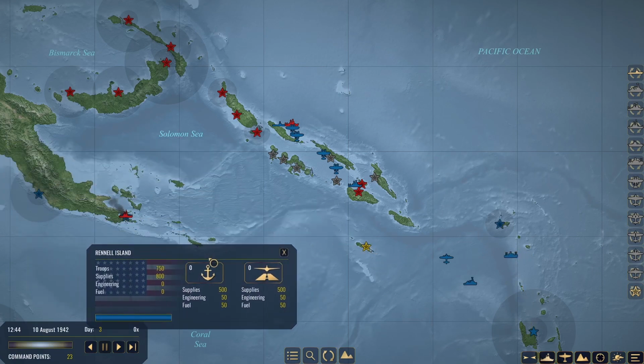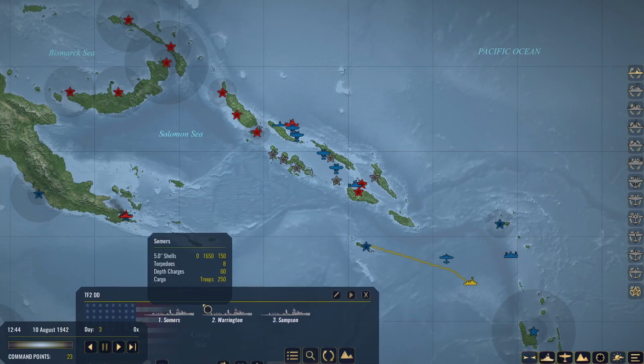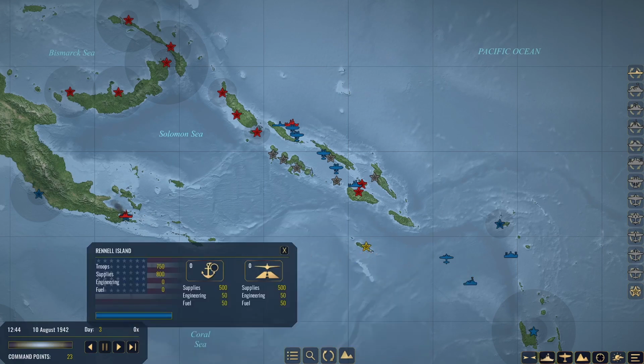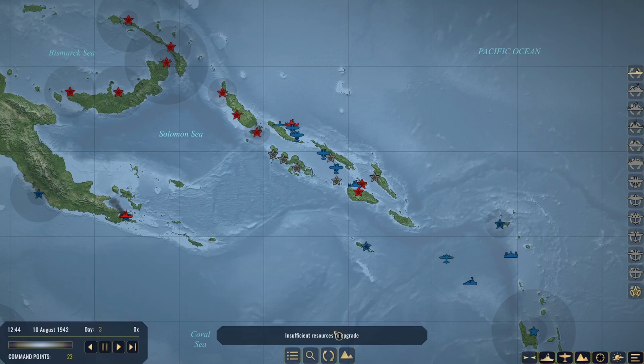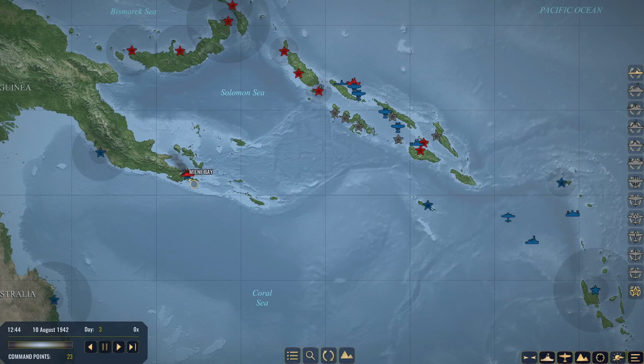Can we reach from Rennell? You'd have to think we could. Let's have a look, can we? We are on course. Not quite. Interesting. All right, we are in a little bit of a bother there. So I don't know how we're going to compensate for that one. That's going to be interesting. All right, let's have a little bit of a think about it.